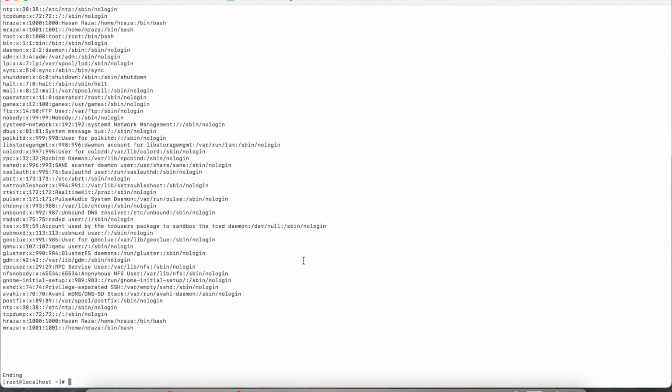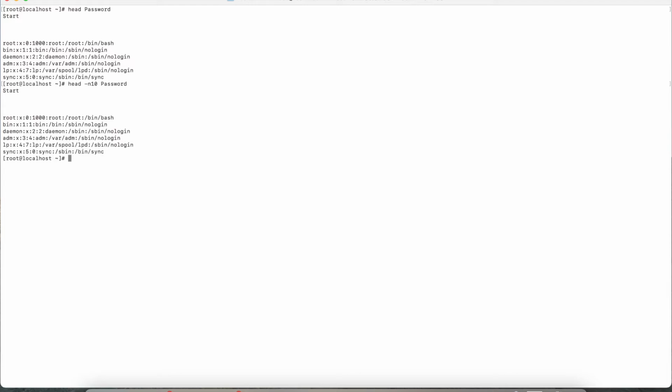If we cat the password now, you'll see it's printing the ending as well. If we want to read from the start, for example the first few lines, we can use head. If we say head password, you see from the start it prints the first few lines. For example, if we want to print the first 10 lines, we can do it this way. If you want to print the first 30 lines, it will print the first 30 lines.